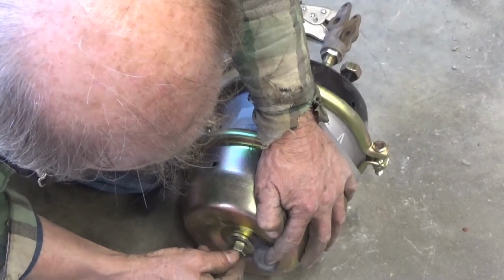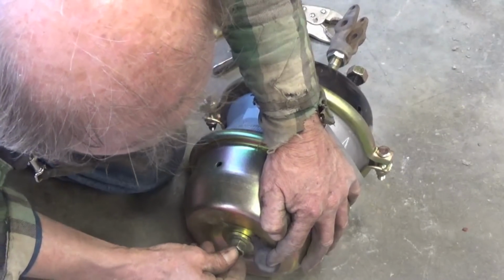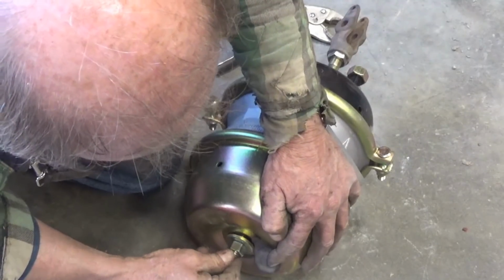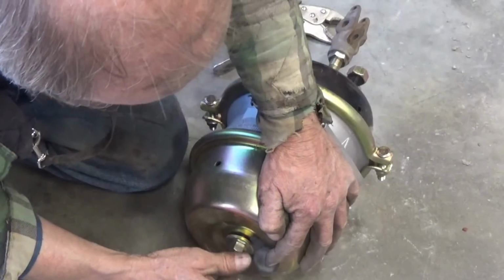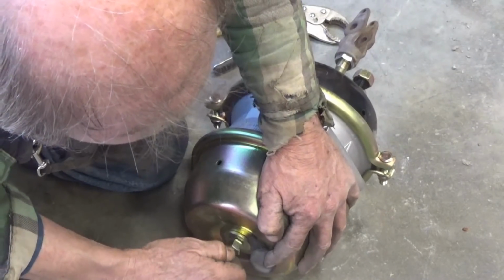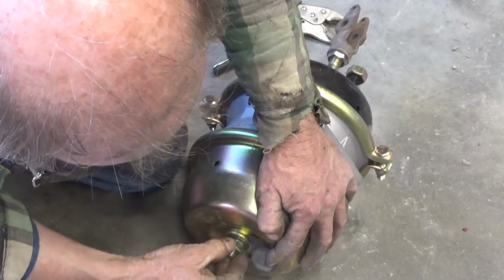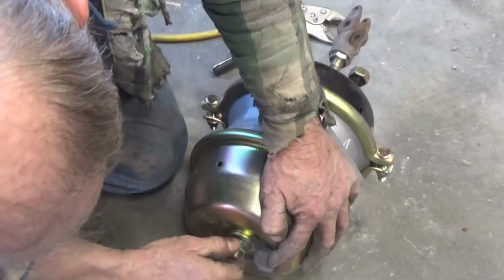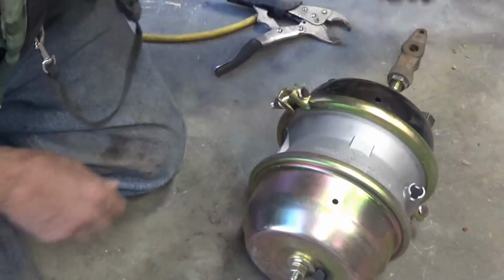Got to fish this around in there until I find the center of that, and it should go in there. There it goes. It went in there now. It's just a little sticky. Push it in there and then you turn it to the right. It's only going to turn so far while you're pulling on it, and it'll lock into place. You pull on it hard and you try to turn it, and if it won't move, then you know you got it. And you center that, tighten that down with a 3/4 wrench.